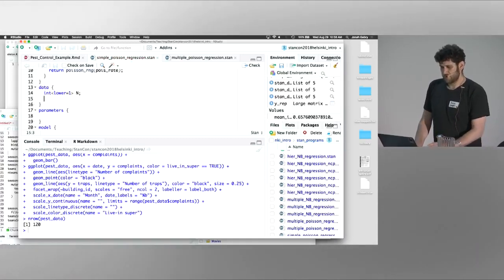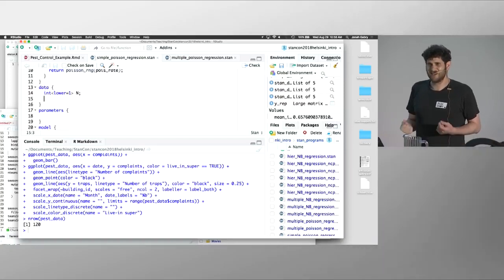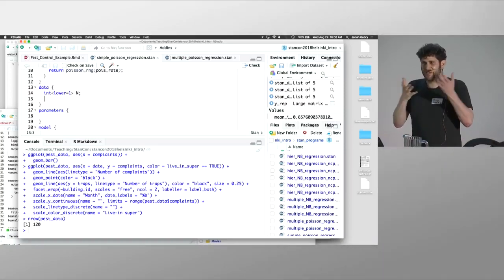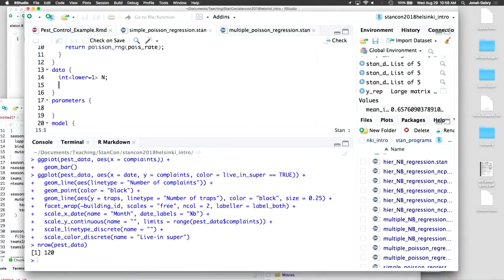Now, the reason I put this as the first line is because the next thing I want to do is tell it that I have data that has n observations in it, that I have some variables that I'm going to give it n values of. And before I could do that, I needed to give it n. So in order for me to declare something of size n, first I need to declare n. And just say, hey, n is going to exist. Now, whatever value it is, I don't need to know right now. I can just say, now let me declare that there's going to be something that's of size n, right?